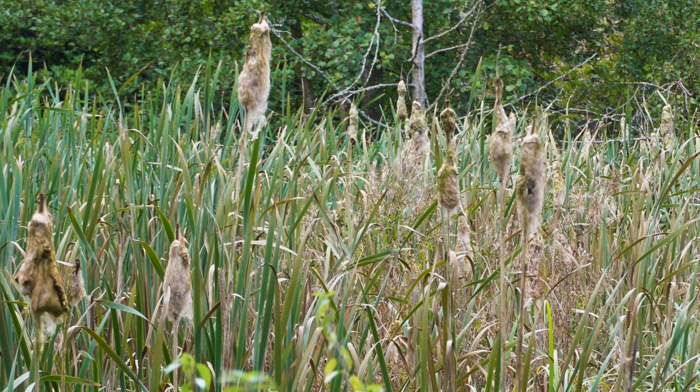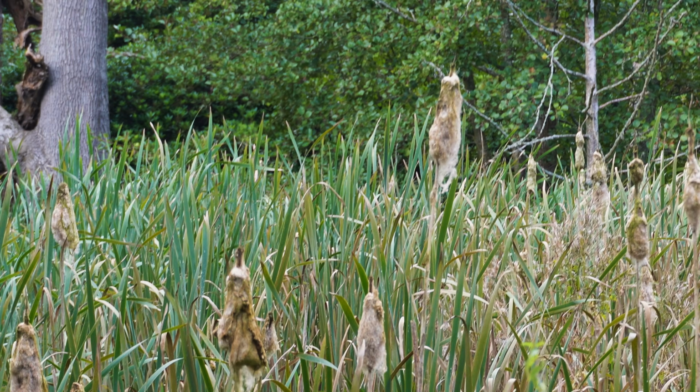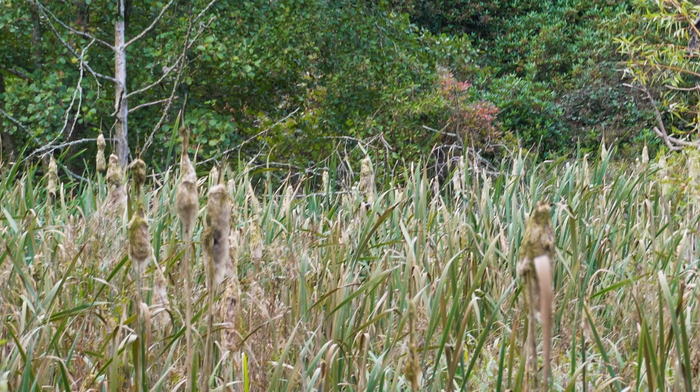You can see there the downy heads of the cattail, as they have now gone to seed and started to shed. They become much more fibrous and a perfect tinder source.